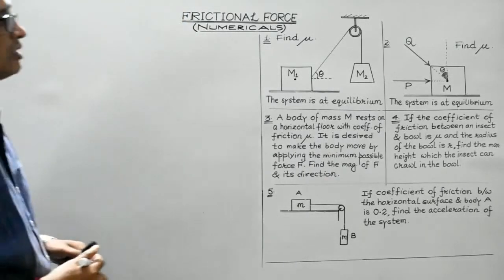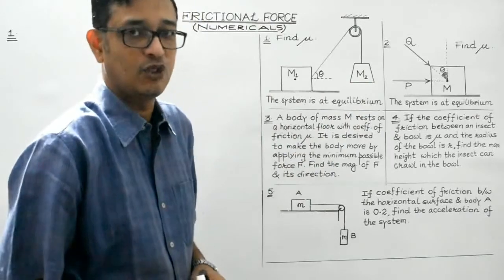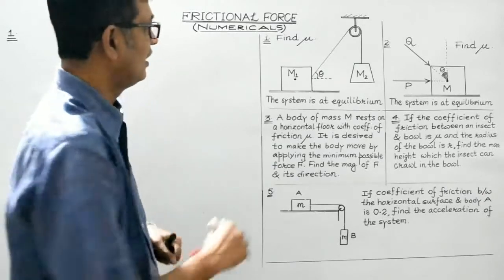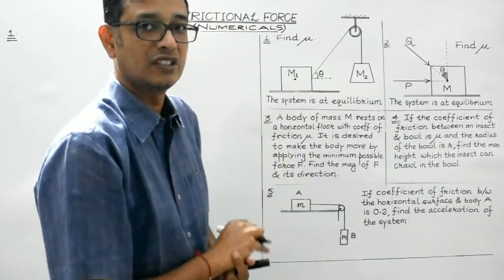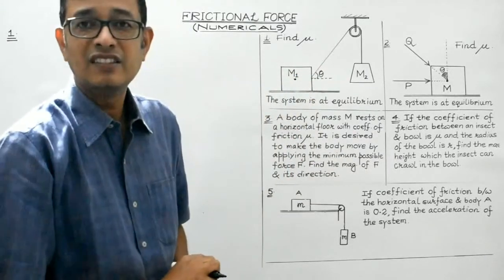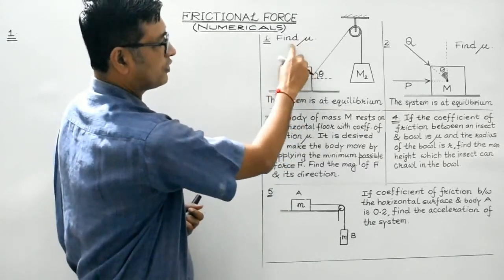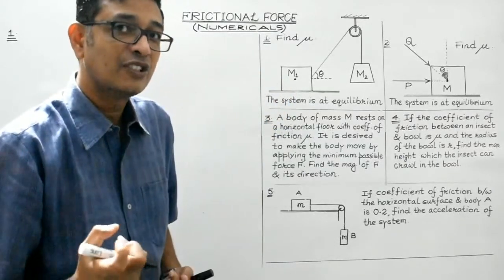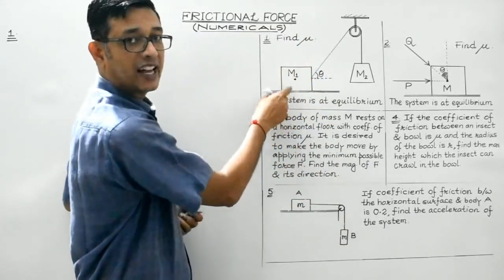Okay, first question is, students, it is a system comprising 2 blocks of masses M1 and M2, right? This is a pulley which is fixed, massless and frictionless, and this is a string which connects these 2 bodies, and the body of mass M1 is placed on a horizontal surface. And this string makes an angle theta with the horizontal. It is given that this system is at equilibrium, right? We are supposed to find out the coefficient of static friction between the surfaces of these 2 bodies. So our objective is to determine the expression for the coefficient of friction between these 2 bodies in contact, right?